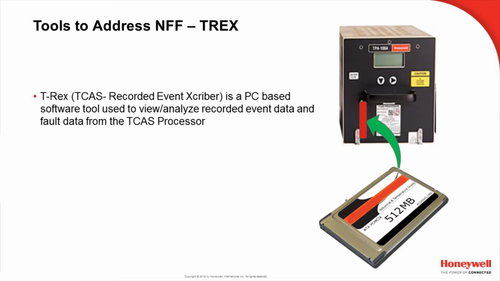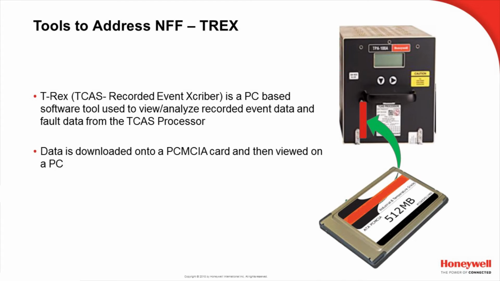a PC-based software which allows us to analyze data that is downloaded from a TCAS processor using a PCMCIA card. So we're able to download the fault history, take it to our desk, or look at it with a laptop, and print it out, save it, archive it. It's just a convenient way to look at the history and to keep track of what's occurring on a particular aircraft. Again, we have a service information letter that goes into detail on acquiring and using the TREX tool. So I encourage you, again, to go to our tech pubs and take a look at that.